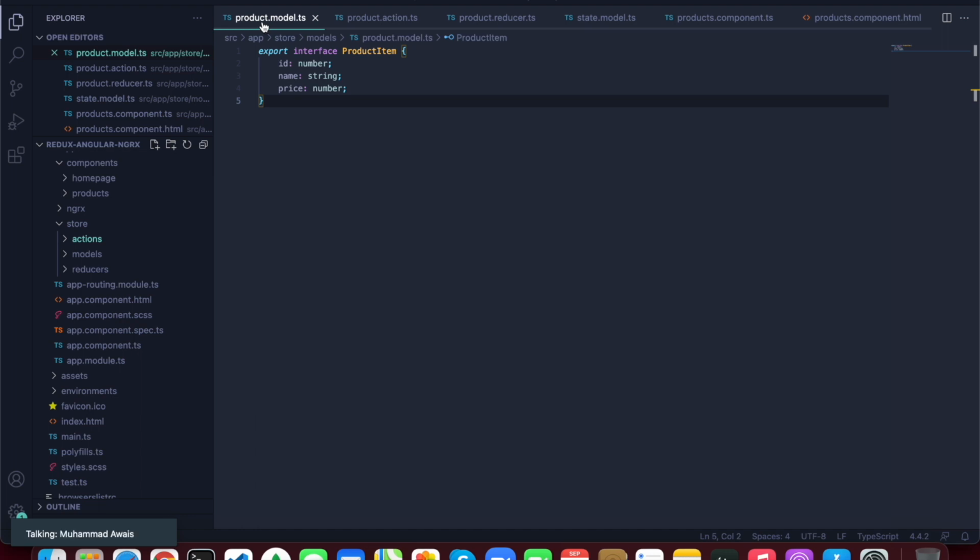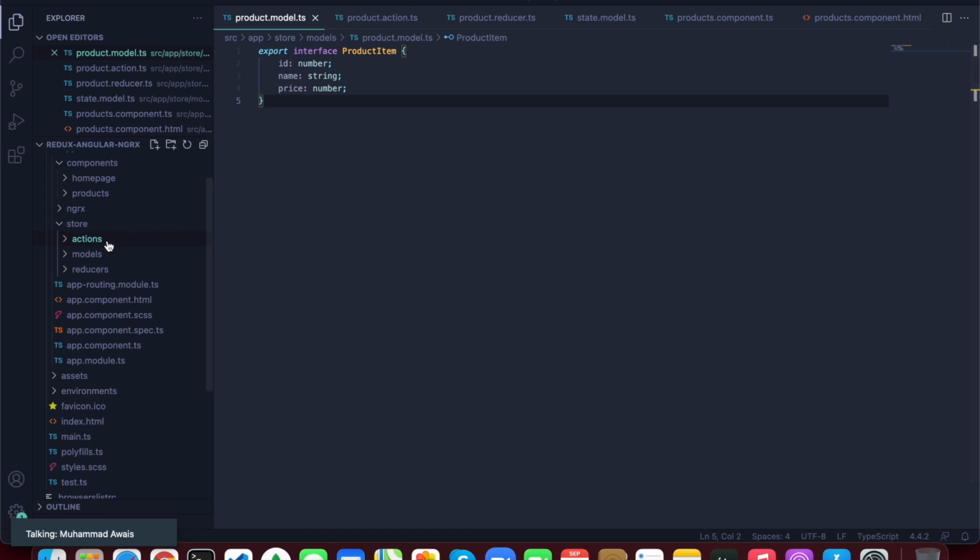So let's talk about some scenario for that screenshot I showed in the first slide. On the left side, we have a listing of products, and on the right side, we are adding the product to that listing, and both of them are connected to the single store. So let's talk about this scenario with this code base.